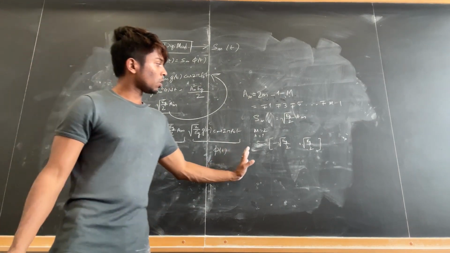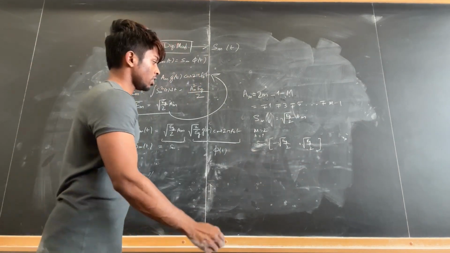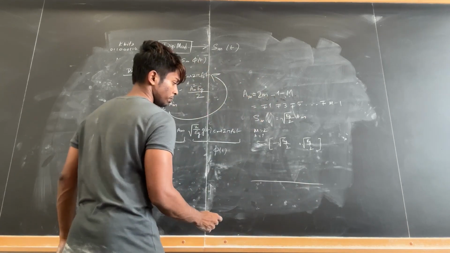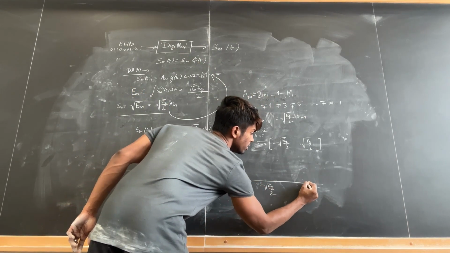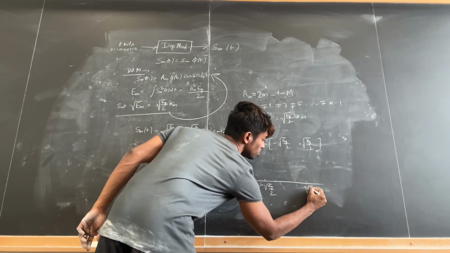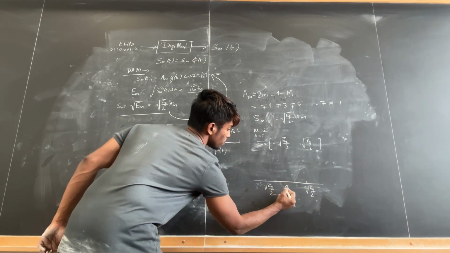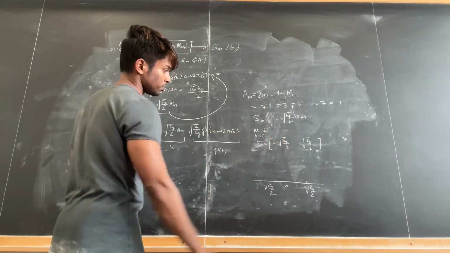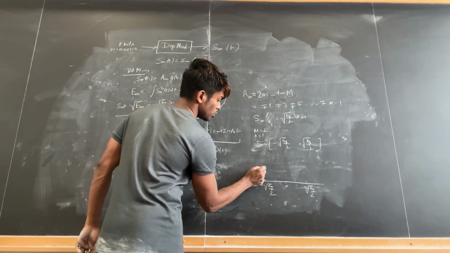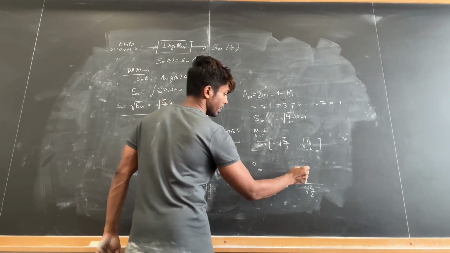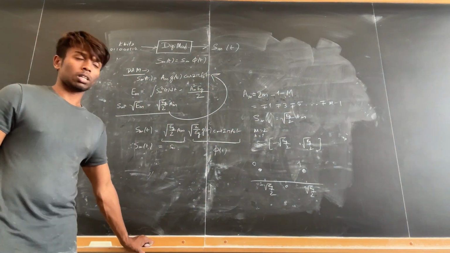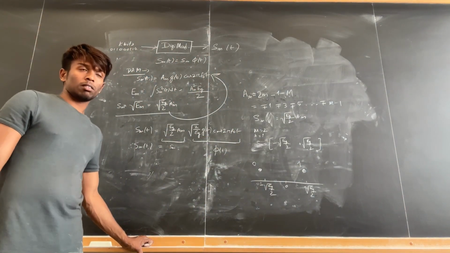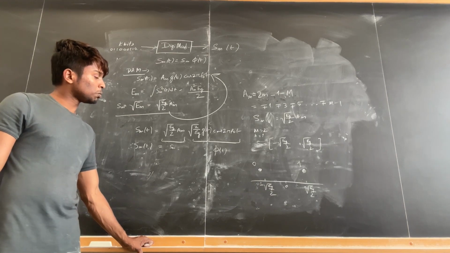So this is the constellation space. And now if we draw the constellation diagram, here it is minus square root of Eg by 2, and here it is plus square root of Eg by 2, and in the middle there is 0 on the axis, and here there should be the symbol 0, and here there should be symbol 1. That's a single case of PAM, 2-PAM, pulse amplitude modulation.